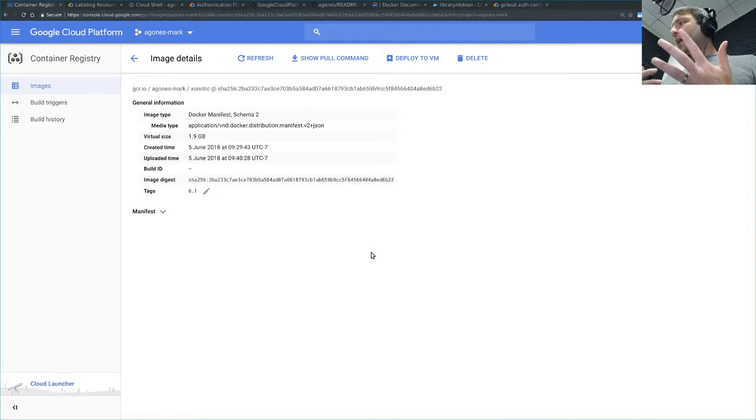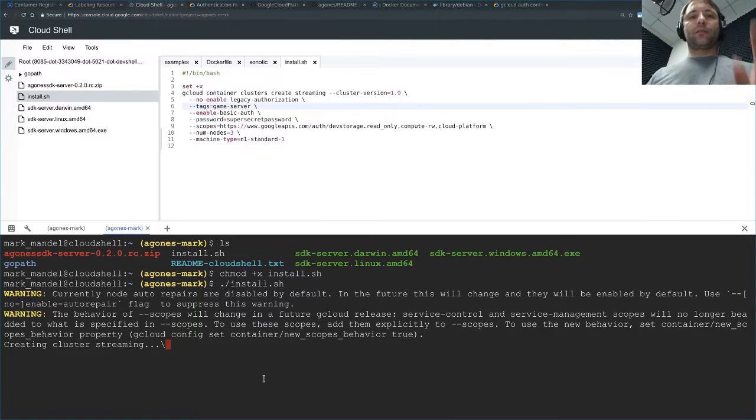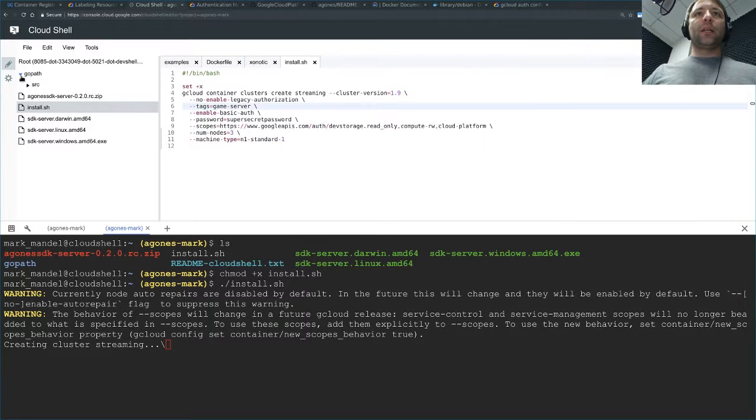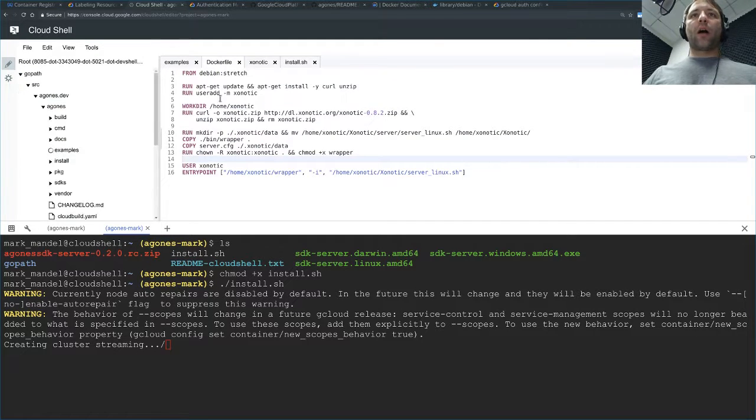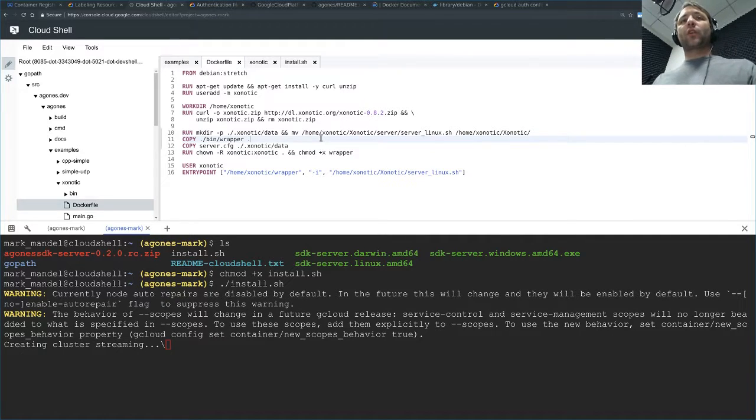So, cool. I do need to finish up in 5 minutes, so maybe we'll wrap up here and I'll let this cluster create in the background so it's ready to go for next time we're getting started. But just to kind of recap real quick, what did we do that was kind of neat? So we took our Notic example, we built out our Dockerfile from scratch.